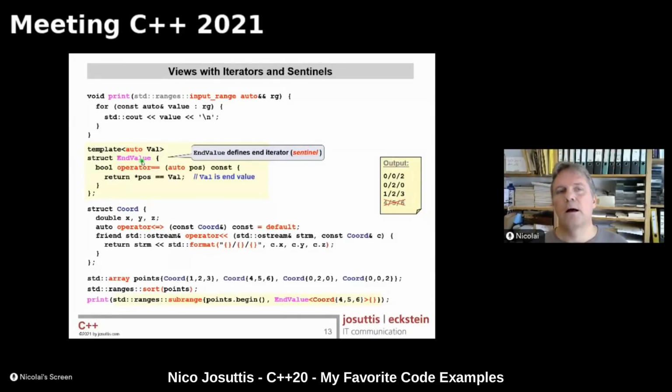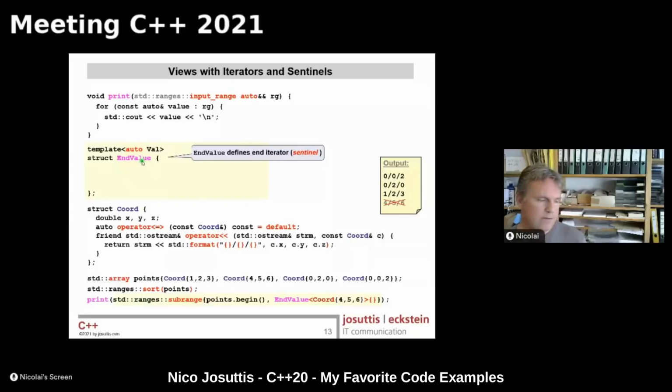Let me first say that there's a new term introduced with C++20: the end iterator in general is now called a sentinel. So we always iterate with iterators until the sentinel, which is a synonym for end iterator, but may have a different type.